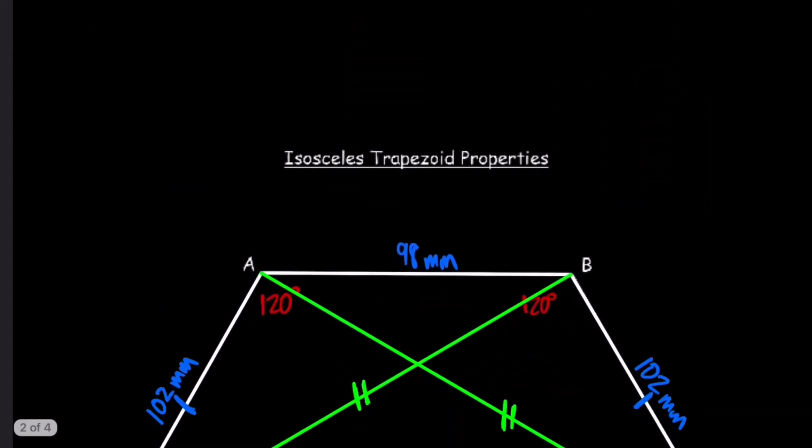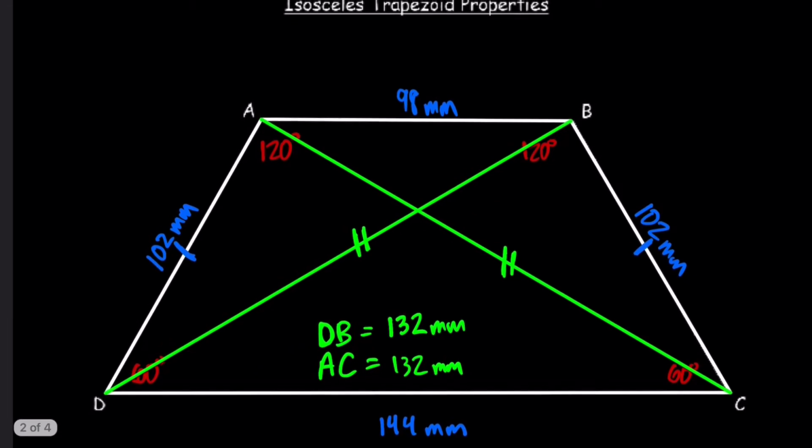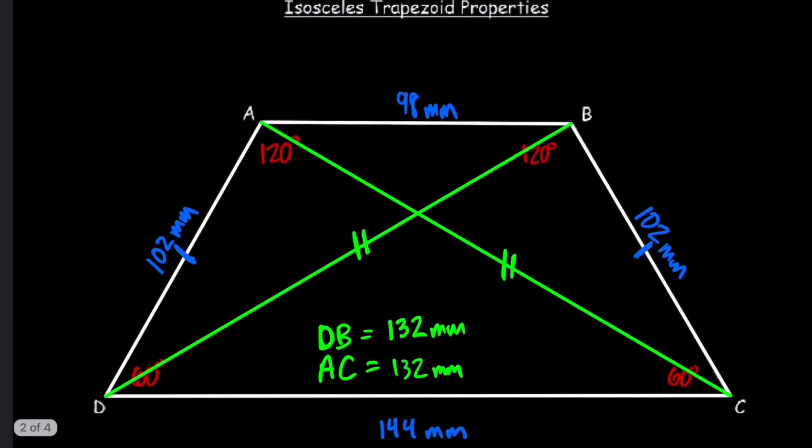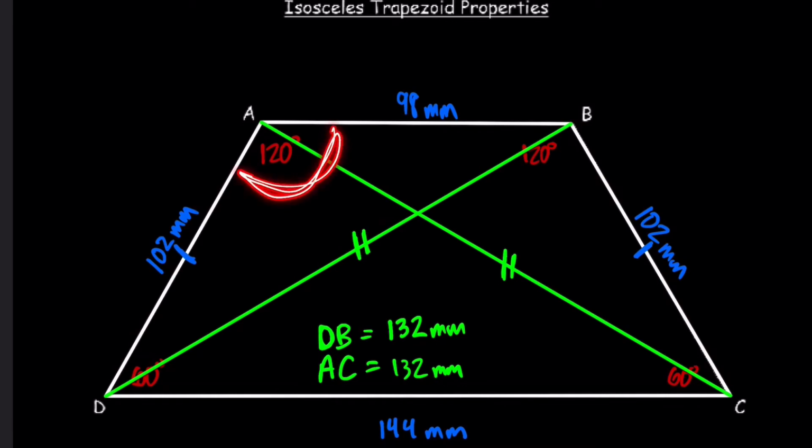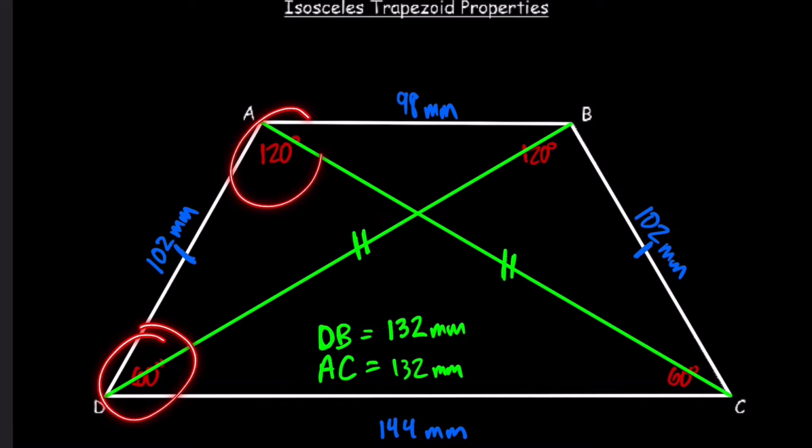We're mainly going to be dealing with isosceles trapezoids. They're a little bit more unique in that the opposite legs, so the non-parallel sides, are congruent, as you can see there. Also, base angles are congruent. By base angles, you have two upper base angles and two lower base angles. Those are both congruent. Then this property still holds true: the same side transversal angles are supplementary.